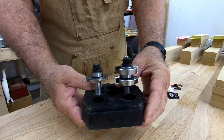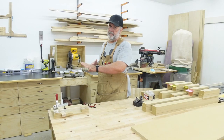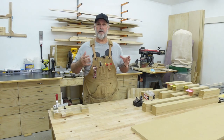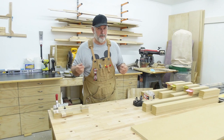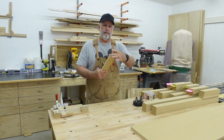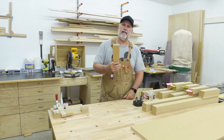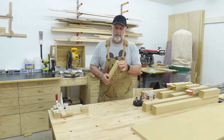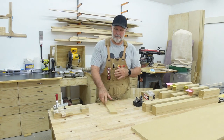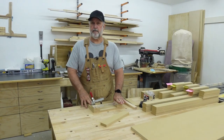Easy setup. Cutting long ways along the router fence is easy and sweet. That works just great. There's not a whole lot of things you're going to get caught up on. But when you're needing to do the ends like this and get those cut, you can't run it through by just trying to hold it on the fence. This took me about 10 minutes to make.